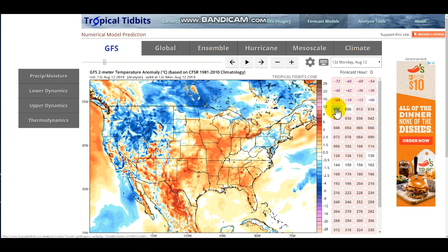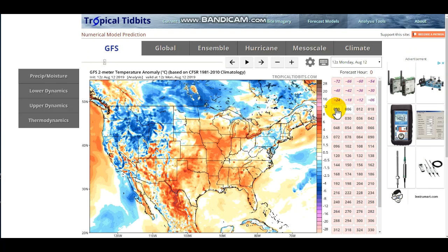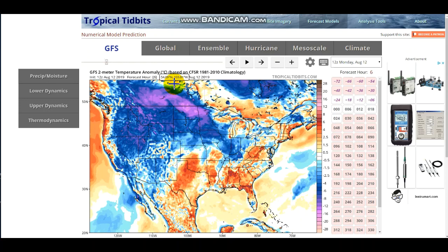So let's start at hour zero. And you could see that it's generally warm. You could see this is during the nighttime hours. Nighttime hours, it's actually going to be fairly above average. But the weird thing I want to point out is that during the daytime, you could see, look, it's much cooler, and it usually averages out to about average when the nights are warmer and the days are cooler.